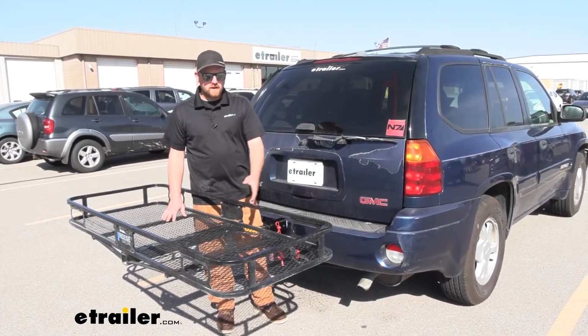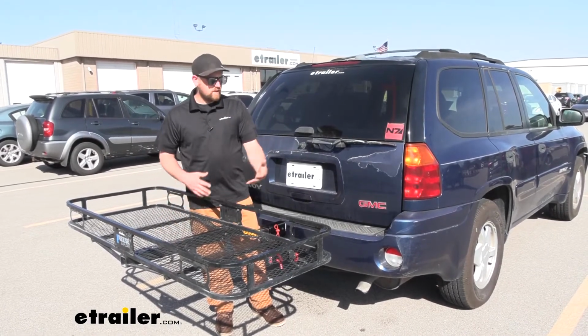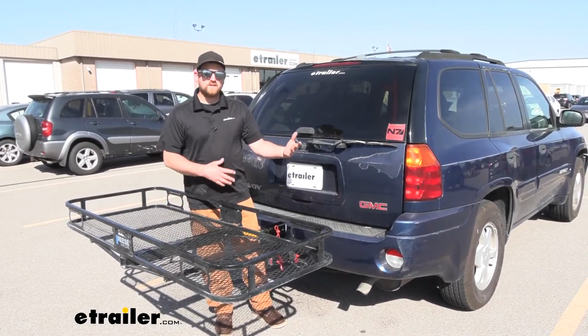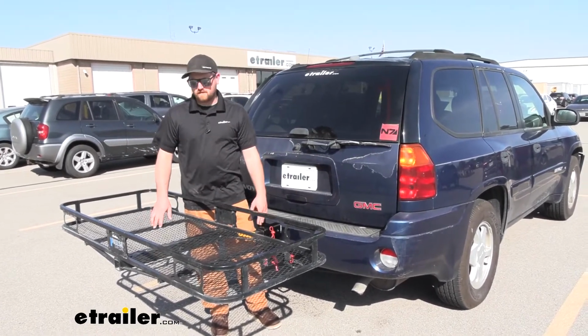Or potentially maybe you have some sensitive cargo back here you need to load up, and you want to get it as far away from your exhaust as possible. That's another solution. This is another thing you could use that for.